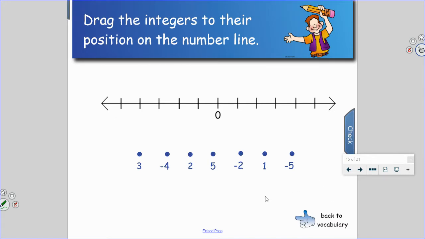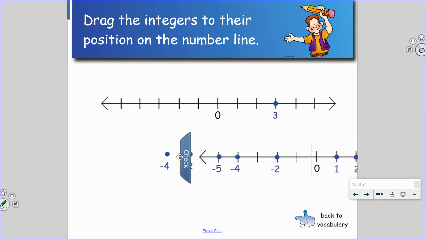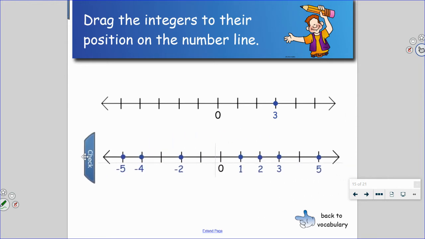So I'm going to ask you to pause in your notebook, put these numbers in an appropriate place on a number line, pause the video, come on back when you're ready. So what I meant to say, and I should have put this before, just take a number, drag it to its appropriate spot, and if you've done it correctly, this is what your number line should look like.